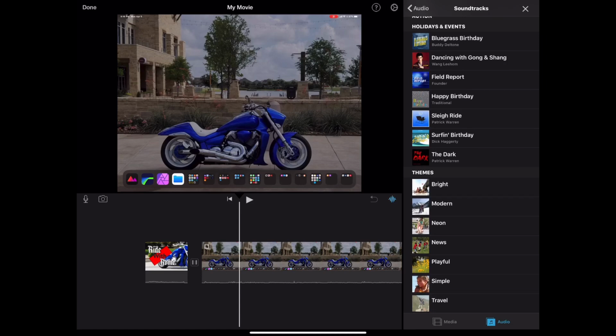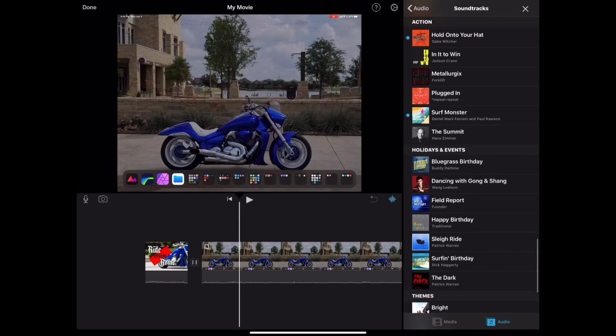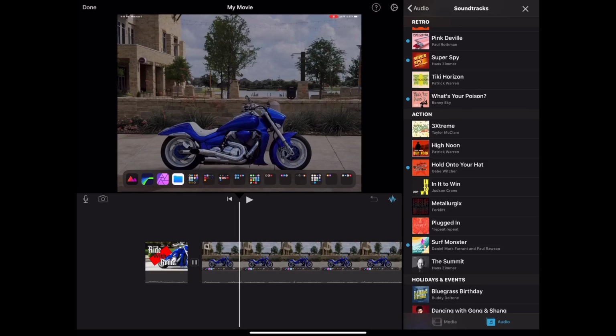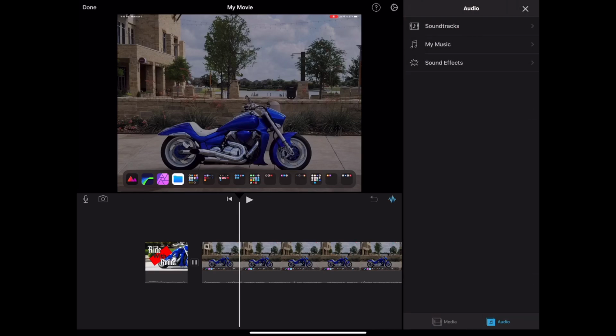These are going to sound more like what comes with the themes if you're using the trailer. But here, let's say you got holiday and events, you have action. So if you're doing something that has a lot of energy, not bad. It's not great, but it's not bad, and it's free.